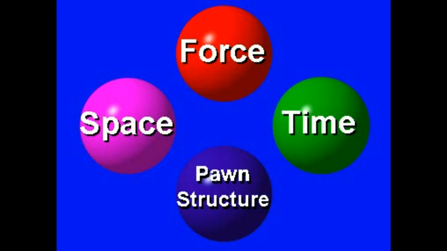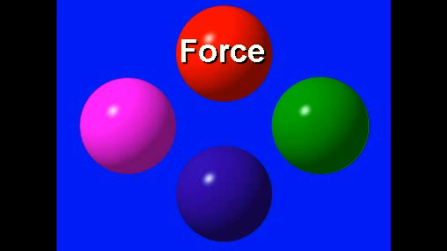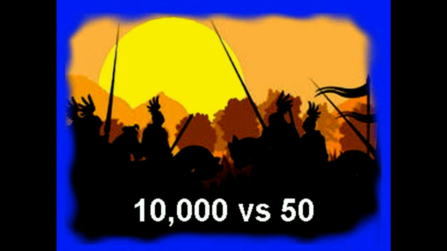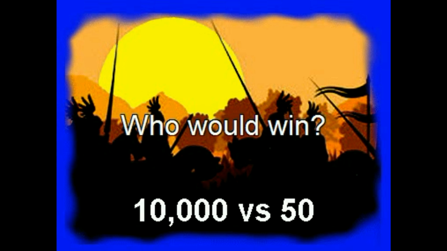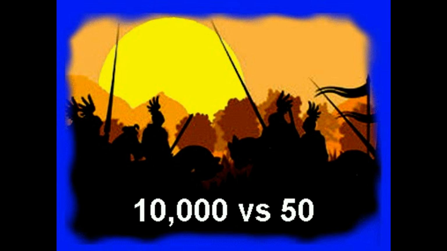So let's start with the most important element, force. Force is basically the size of your army. Think of a real war. If you had 10,000 soldiers all armed with swords, and your opponent has 50 soldiers all armed with slingshots, who would be more likely to win? Now this is an extremely unbalanced example, but the concept is sound. If one player has more force on the board, that player's likelihood of winning increases.